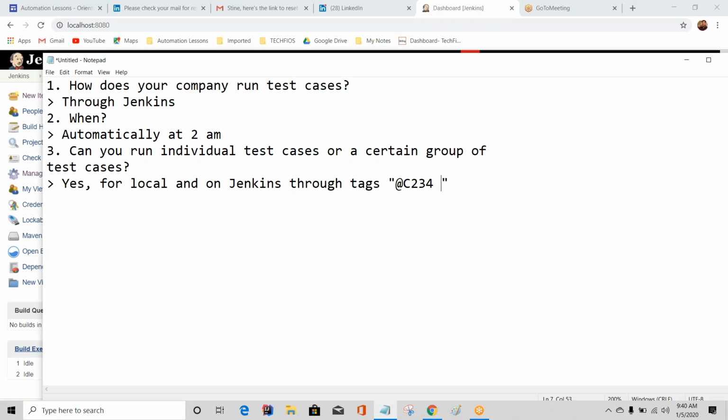Your test lead may set it up where you have to put an OR word. Ours is like that. If you just wanted to run those two test cases, say 234 and 249, you just specify those two in Jenkins. It will run those for you and report it for you.